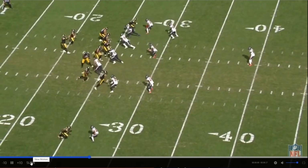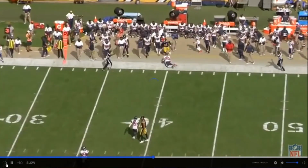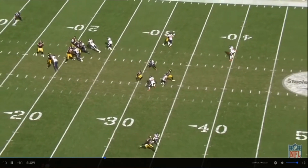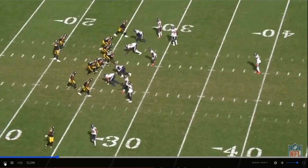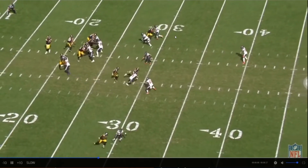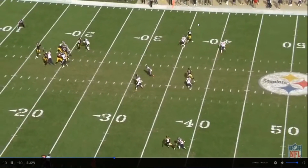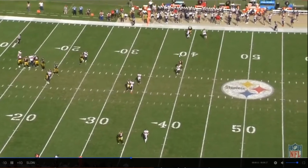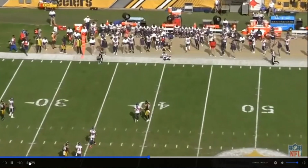Trips with a bunch. Same formation we just saw. Actually, almost the same play that we just saw. Only difference is we got an out route this time, and that's probably what they were trying to run last time. And really just a good job by Ebron uncovering off the jam. A little bit of a push off, but a nice little swim move. They're playing physical. Safety stays over the top. He breaks it right underneath. Now that one you had Claypool, because coverage sucked to Ebron. You had Claypool, but still easy completion for the first down.